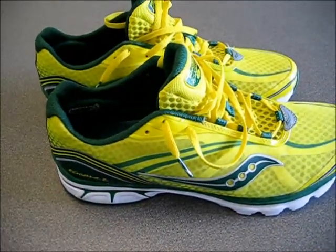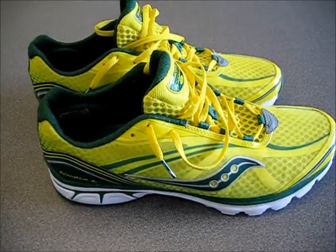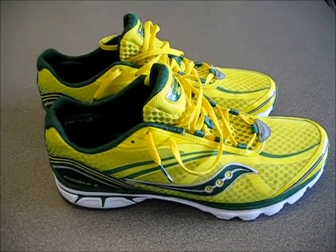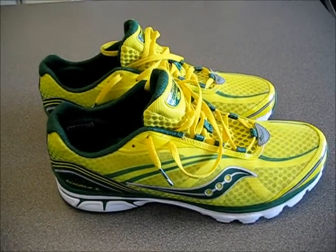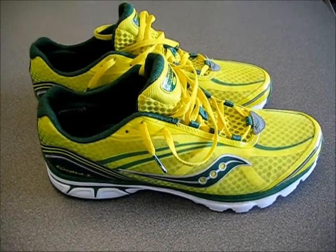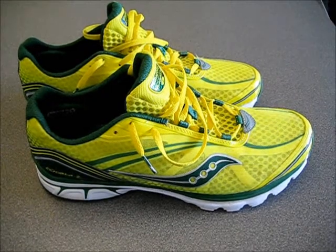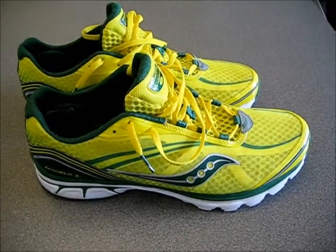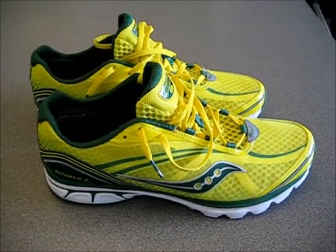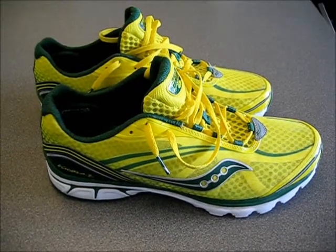I don't know how long these have been on the market. I've had them for just a couple of weeks now, and already I can tell you I'm in love with these shoes. These are awesome. I've put on probably 45 miles already in the last couple of weeks. I took them on some short runs, an actual 5k race, and a nice long 12.5 mile run on various surfaces — asphalt, concrete, gravel, grass, dirt, even in the rain. So I've tested them in most conditions that runners will face, and these held up really well on all counts.